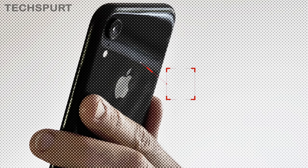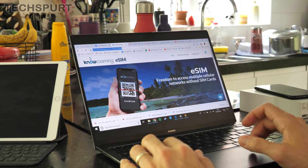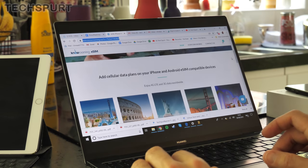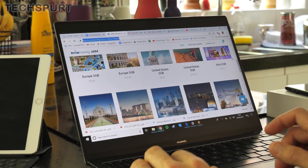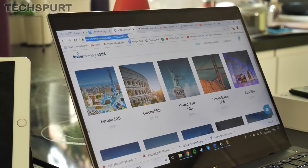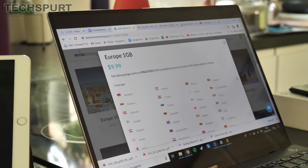How do you actually get started with eSIM? If you've got a compatible handset, just jump online, find an eSIM provider, and pick a plan that works for you. One such company is the Toronto-based NoRoman. Their plans are split up by compatible regions, with dozens of countries supported, and you can generally choose either one or five gigs of data per plan. The choice is a bit limited overall, but that's pretty much the same for the rest of the eSIM world right now.